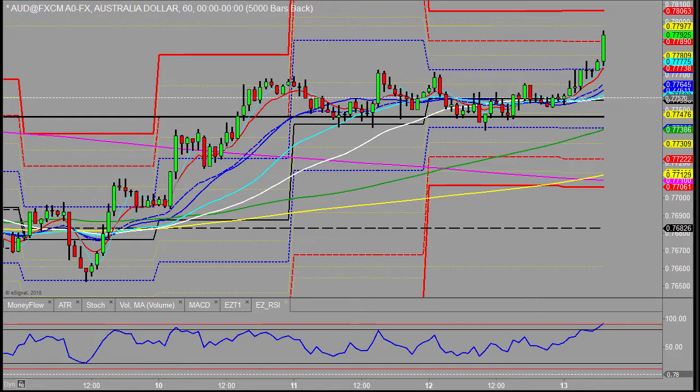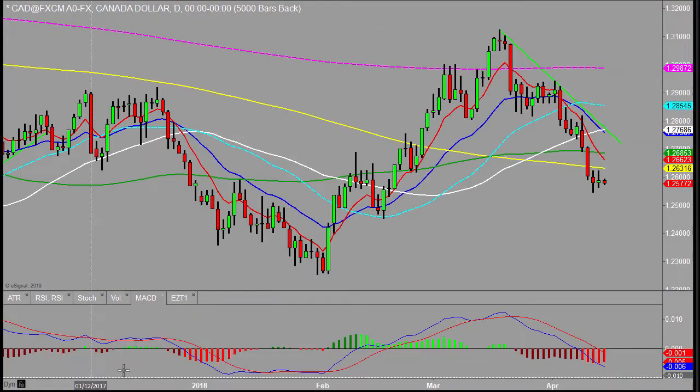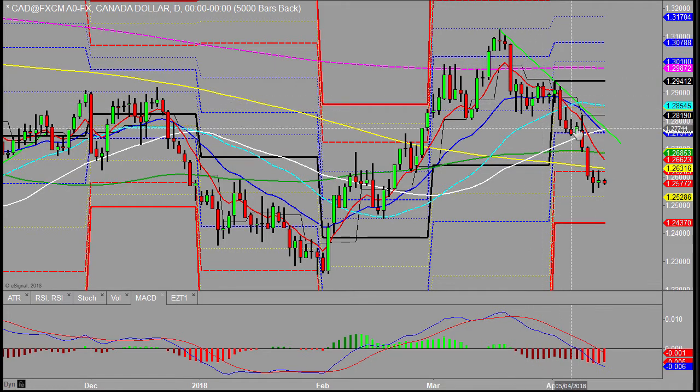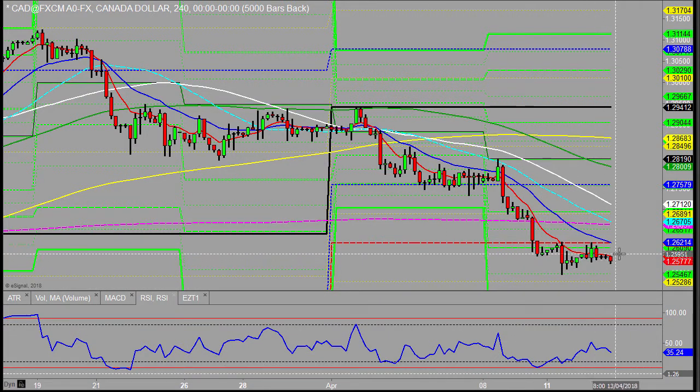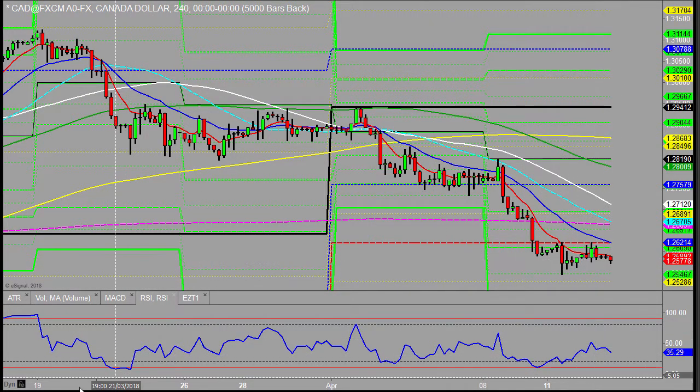And finally, the Canadian dollar. Or a good day trade, I should say, as opposed to a good swing trade, would be fine. It doesn't matter how long you hold it, if it's working in your favour. Canadian dollar, well, we're seeing a sell-off here. It's holding well. Yesterday, consolidation. Today, it looks like it might start breaking again. It's broken a short-term trend on the 4 hourlies.